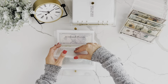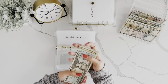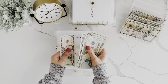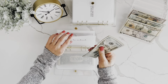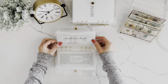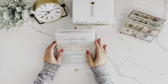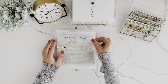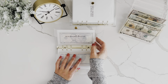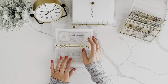And then back to school is going to be getting 5. So now it has 20, 40, 50, 60, 70, 75, 80, 85, 90, and $95 in back to school. I use this for their school supplies, backpacks, anything that needs to be replaced, but depending on how much I end up saving up in the sinking fund, I might also use it for new clothing for this fall. A couple of our kids go to a private school, so I'll need to get some new uniforms because they've grown quite a bit.